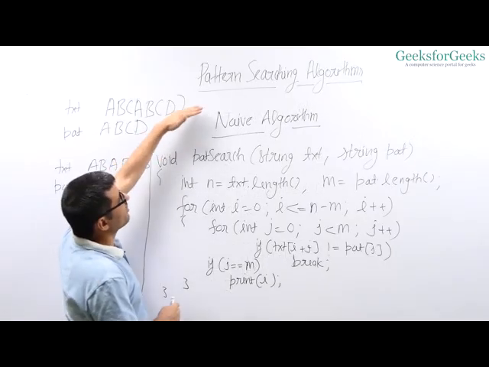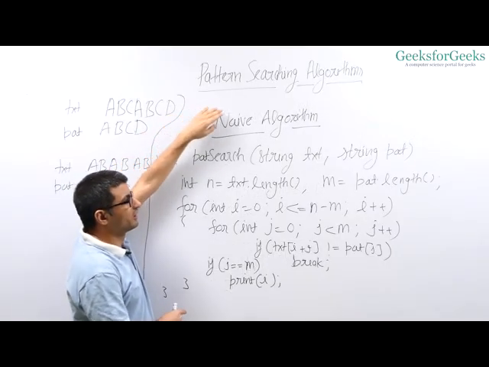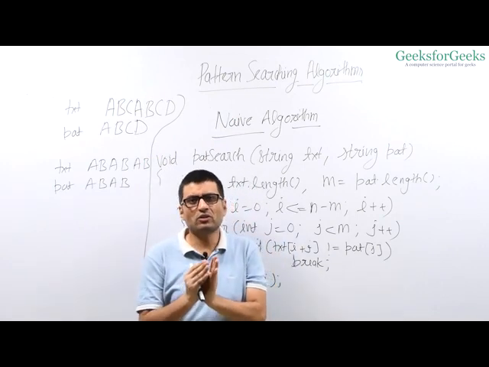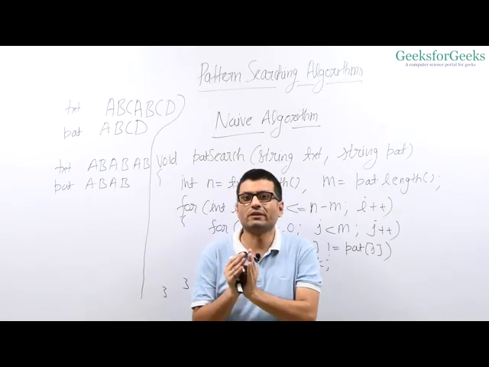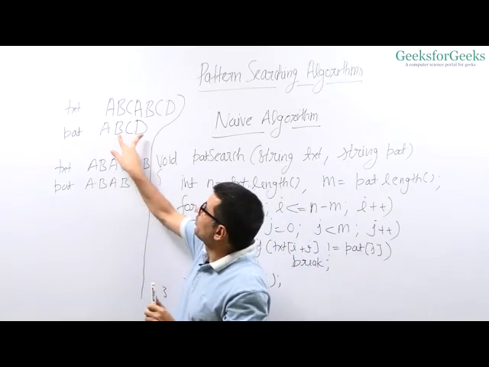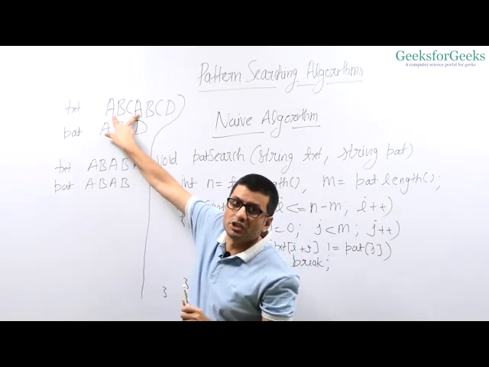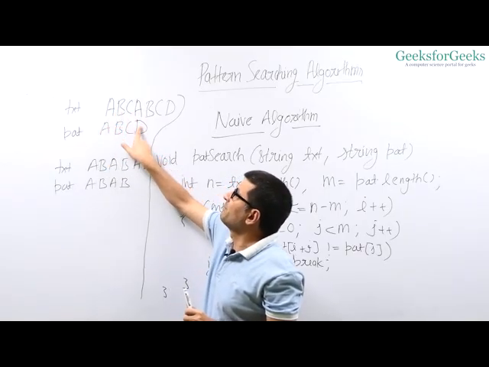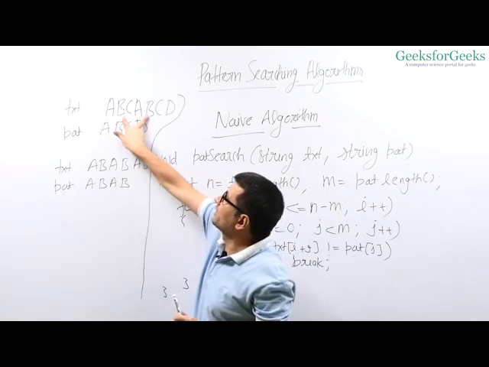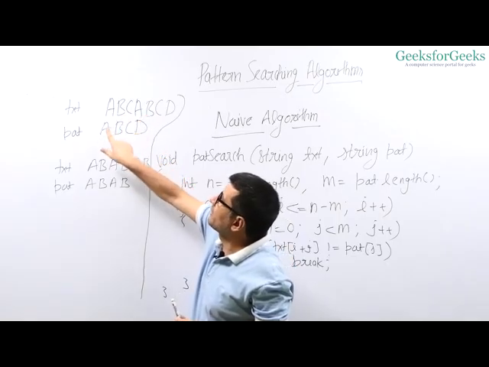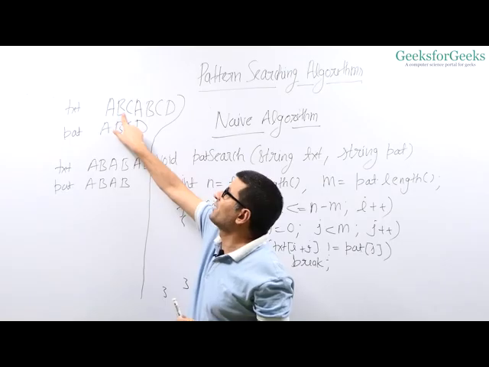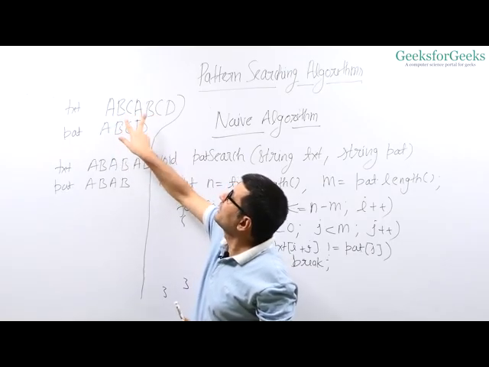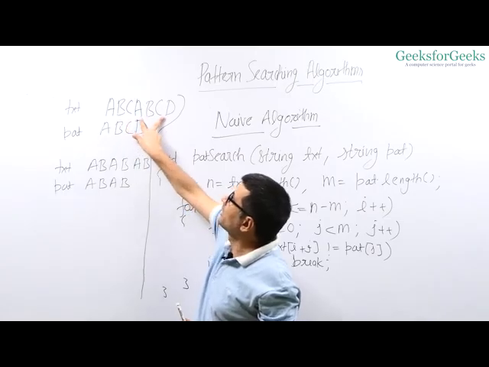Let us now talk about the naive algorithm to solve the problem. The idea of the naive algorithm is, we move the pattern to all positions of the given text one by one. So I move this ABCD here at the first position first, compare the characters. As soon as I find a mismatch, I move to the next window. So at this window, I again compare. I compare A with B. I find a mismatch. So I move to the next window. I compare A with C. I find a mismatch. So I move to the next window.